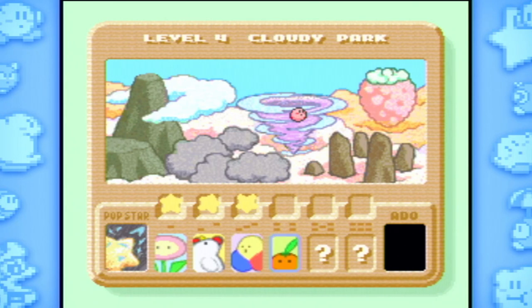But yeah, that'll be it for today, guys. So next time in Kirby's Dream Land 3, we'll tackle the rest of Cloudy Park and hopefully another level. There are two more, although the last one is only accessible when you get all the stars and hearts, all of them, in every stage.